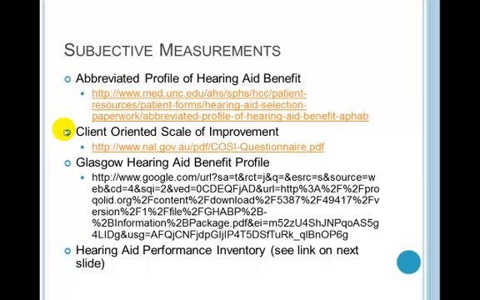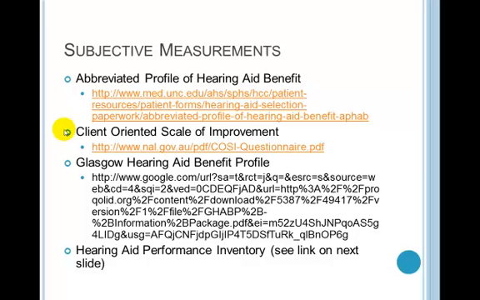So the patient has a buy-in here. They're motivated. They're part of the whole process of looking, okay, this is what you came in describing. So these are going to be our priorities to see if we can meet these priorities. And this is how we're going to measure it. We're going to look at either a pre or post evaluation. This is where you ranked it before hearing aids, and this is where you're ranking it after hearing aids. So these are the areas that we know we've done an excellent job at, but let's target these other areas.